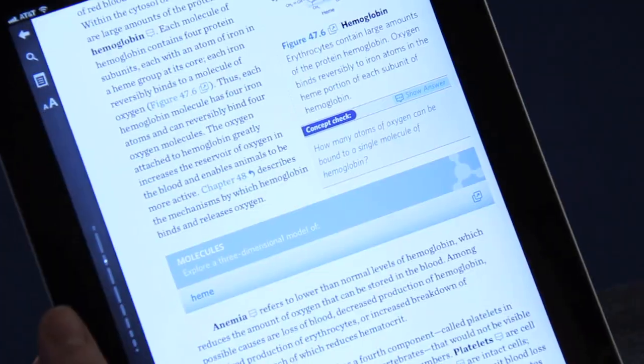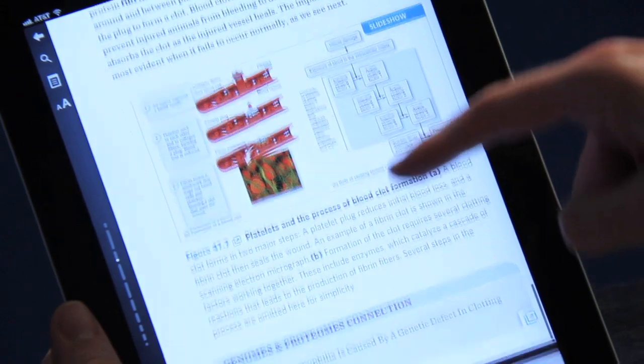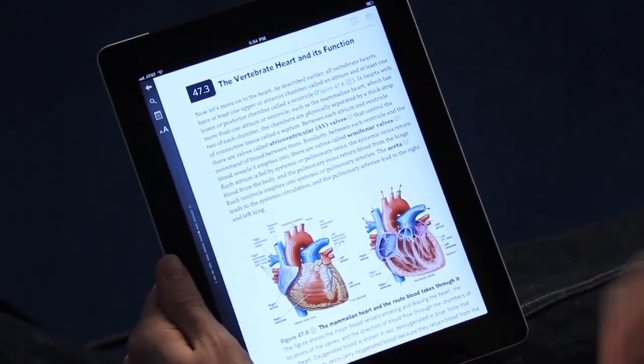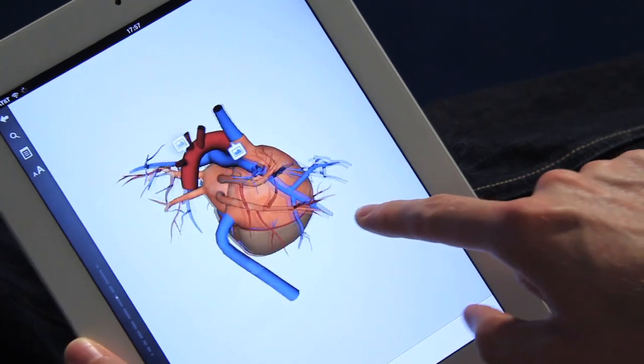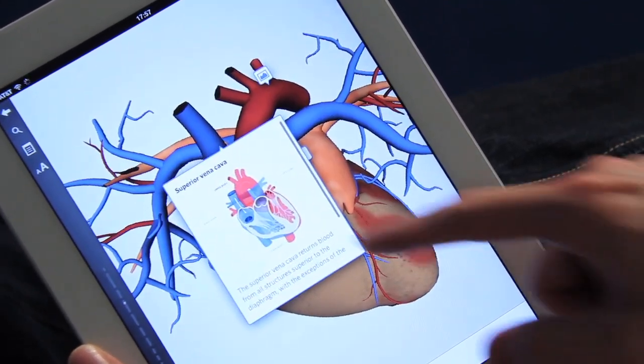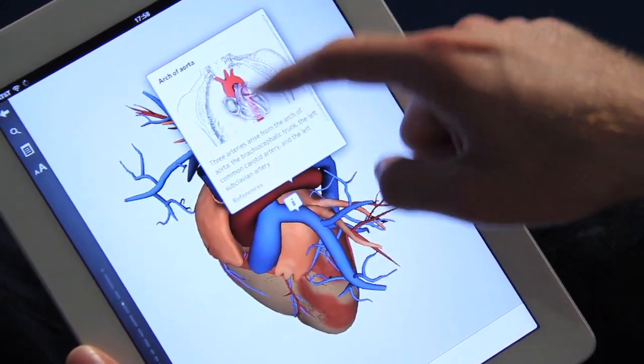Yeah, it's pretty beautiful. We've been doing this for some time and we've taken it a few steps further. If I pull up gently, it brings me right down to the next card, and I can see anything rendered out in 3D. Here's, for example, a model of the human heart that I can rotate, and you'll see there are little annotations and notes floating in 3D along with all the other content. If I tap, it shows me more information on the arch of the aorta.